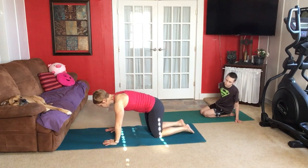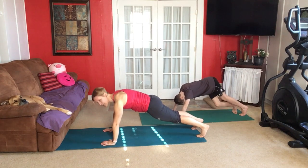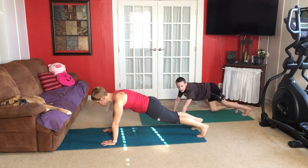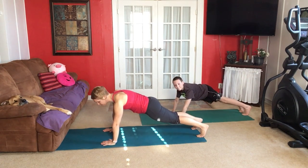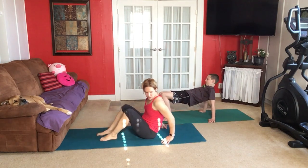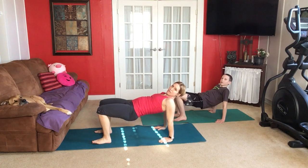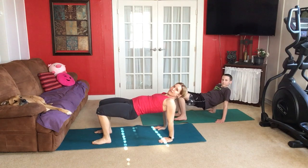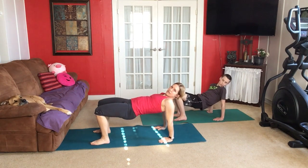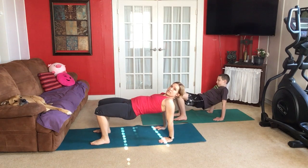Let's go into plank — hands flat and on your toes, straight strong body. Let's think about what's touching the floor: hands and feet. How is our body position? We're not folded, not bent — it's totally straight and strong. Now as we move to sit down and go into tabletop, we set our hands down. Hands and feet are touching. Here's our tabletop — if you're doing it correctly it has a lot in common with plank. We have our hands and feet on the floor. From shoulders to knees we have a straight, strong body.